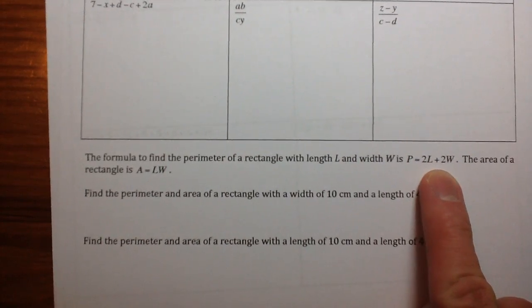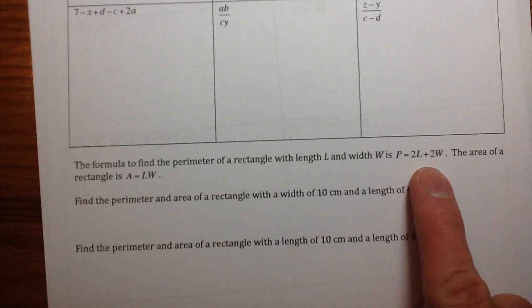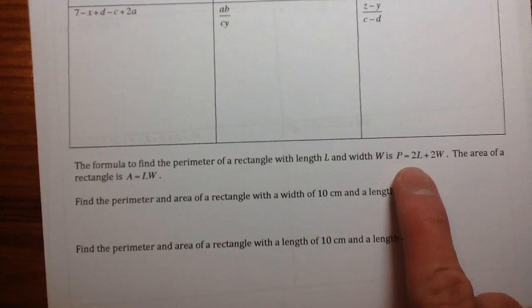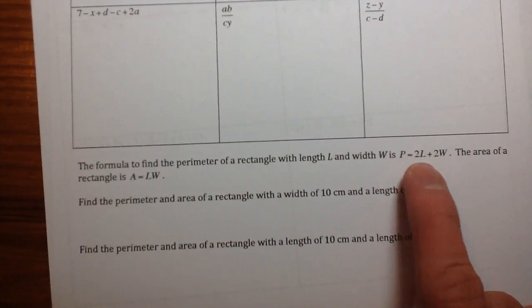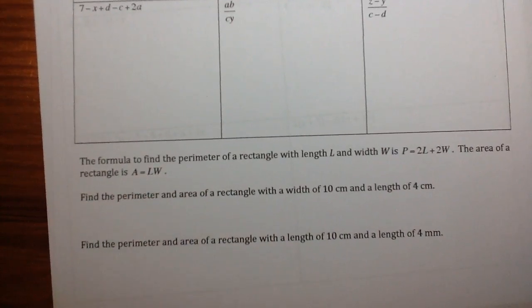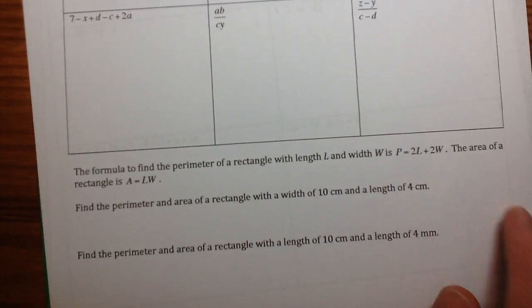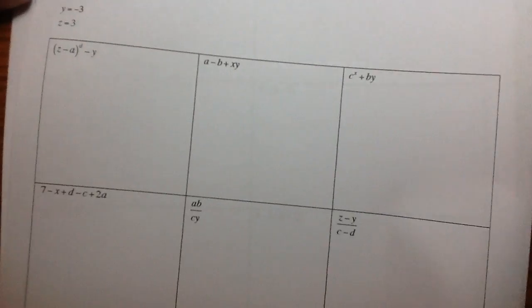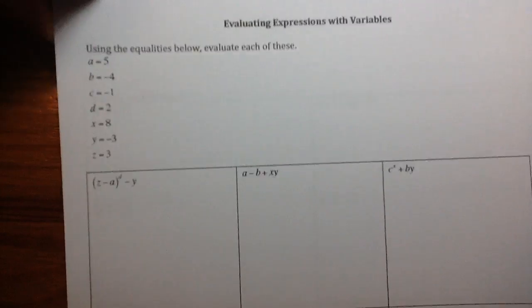Now, I know you could say, well, let's just add the sides together. Hey, I got it. That's fine. But what if you're making a computer program that automatically calculates it? Then you need this formula, or there's the area, that kind of thing. So you're going to have a lot of letters in what we're doing, a lot of variables in it. So let me straighten my papers and we'll get started.